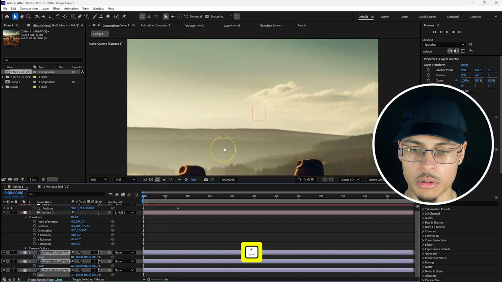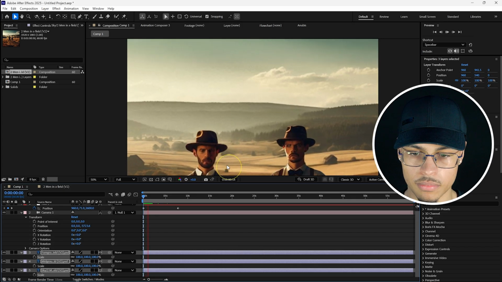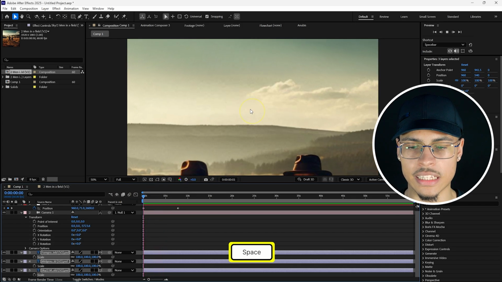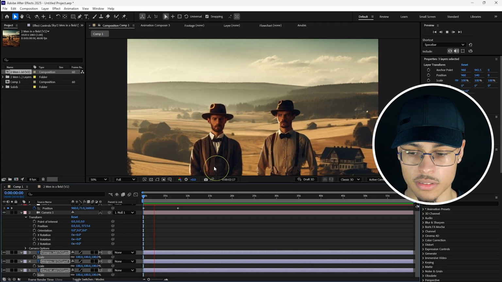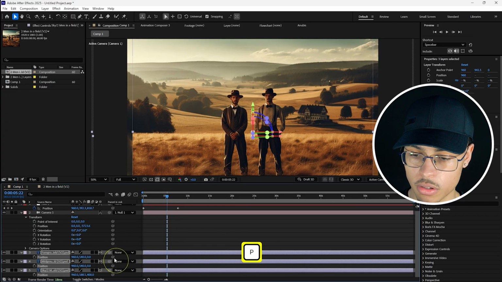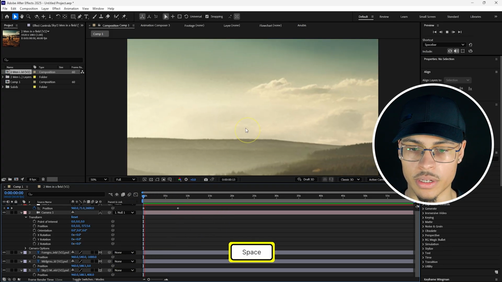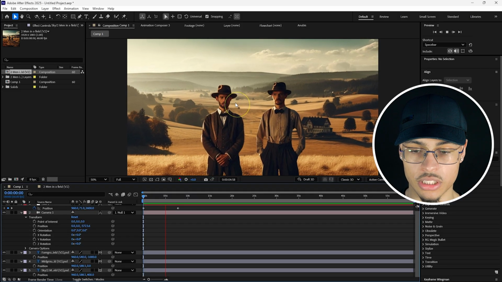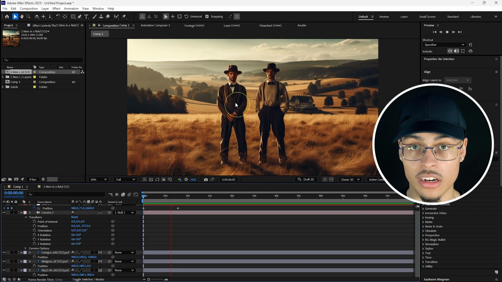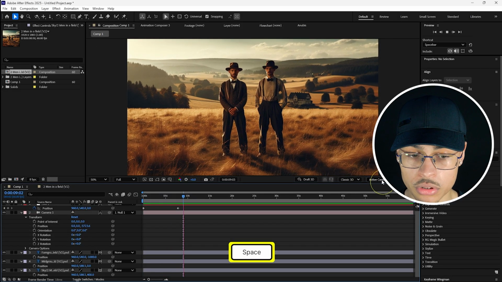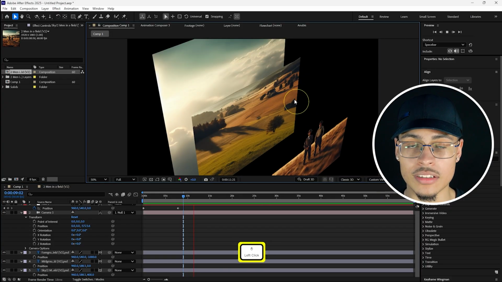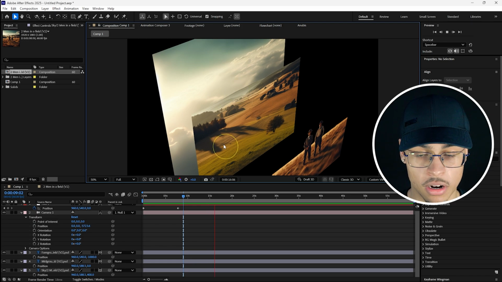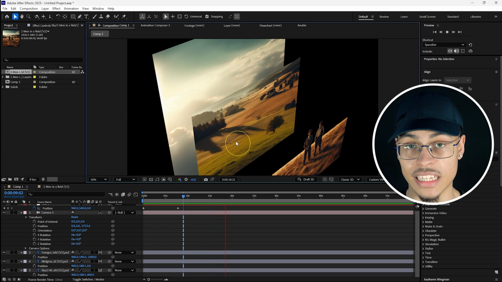Let's take a look at our camera movement now. Much more boring, right? It doesn't look 3D. There's no parallax effect. Now if I just come back to what it was, we can see now that each thing moves differently in relation to each other, and this is what creates the 3D look. So it's very important that you make sure with whatever edit you're doing that you're creating a separation between the background and the foreground, because this is what makes it look 3D.